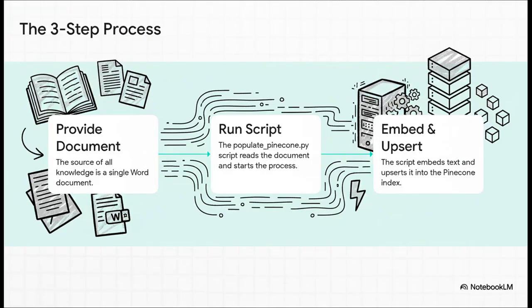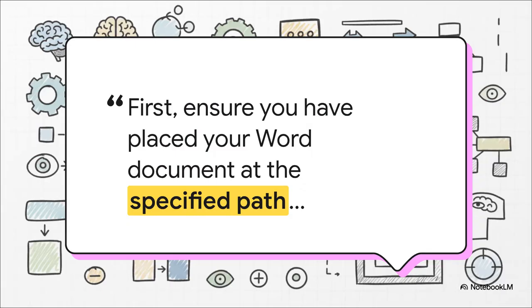And you know what? The process is actually pretty straightforward. It literally starts with a Word document. That's it. That's our source material, the AI's textbook. Then you run a simple script that acts like a super efficient librarian. It reads the whole document, chops it up into neat little paragraphs, and then files each piece away perfectly in that Pinecone database. And when I say it's specific, I mean it's really specific. The original guide literally points to the exact file path on the developer's computer. It's not just a general idea. The system has to know the precise address to find the information it needs to learn. In this project, the document was all about the science of longevity, which is a pretty cool topic to teach an AI.